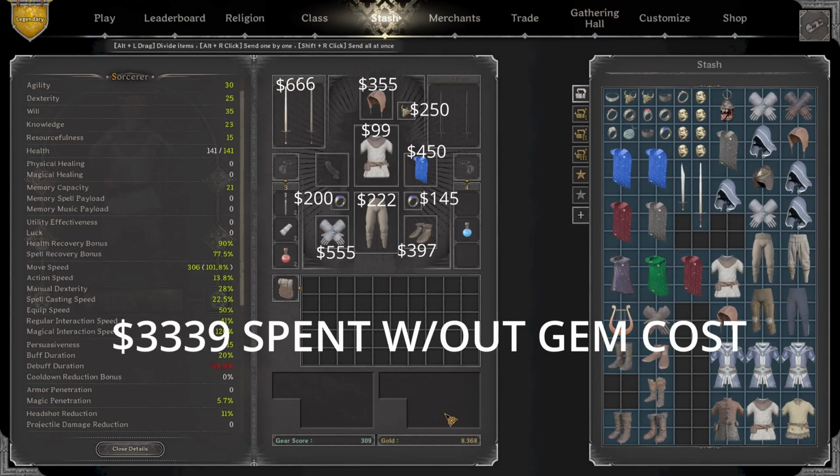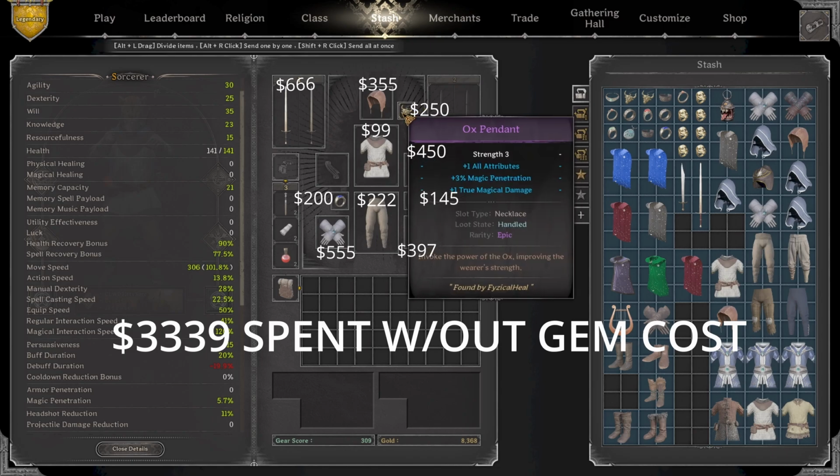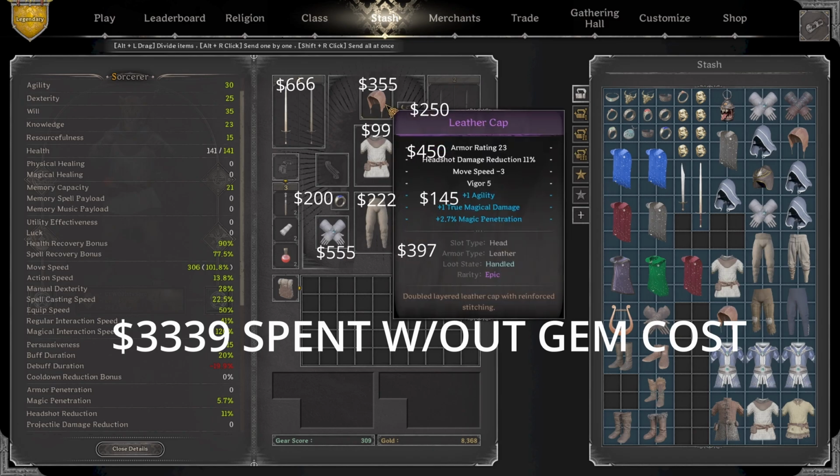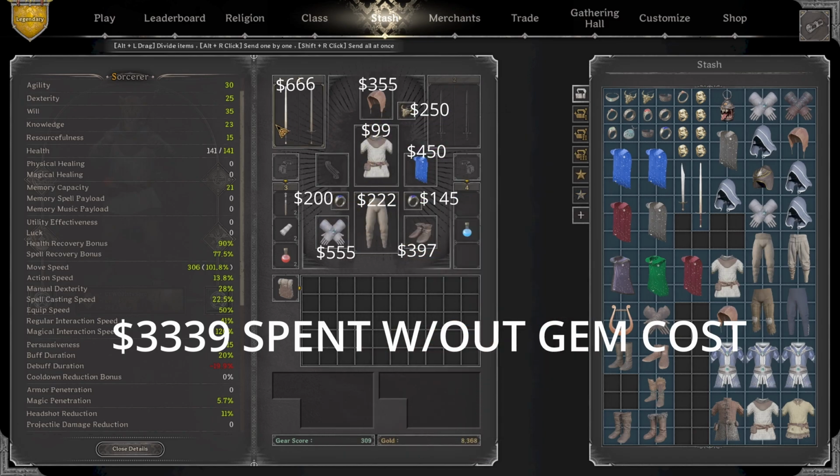So I'll put the price of everything right here, how much we spent, and each price will be listed on each piece of gear. But you see how much we spent right here? We started at 12,276. Now we have 8,368. So we spent practically 4K on this kit. That's half of the golden key. So technically you could buy another one of these kits with the rest of the gold. You can get 2 of these kits with a gold key. Not too bad, in my opinion.